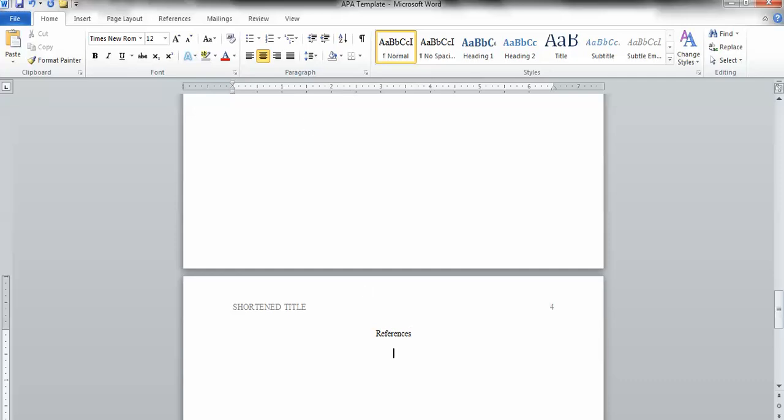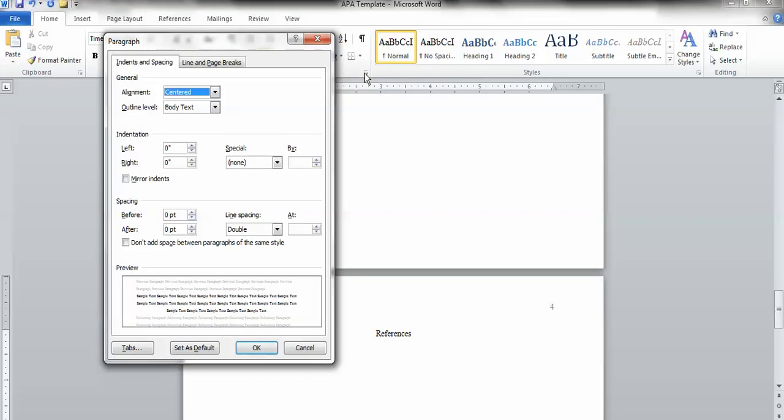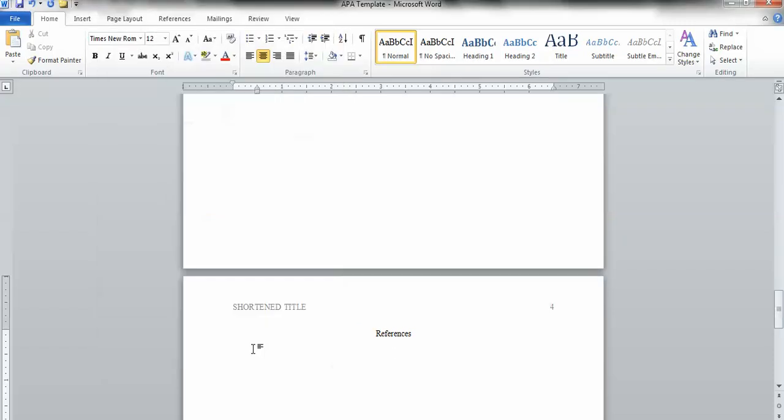Technically, references is not a heading, but now what we'll want to do to form this page is to go back to our paragraph dialog box. This is the only page you will do this on. We will go to the special and we will click hanging. It automatically creates a hanging indent of 1/2 inch. And we say OK.